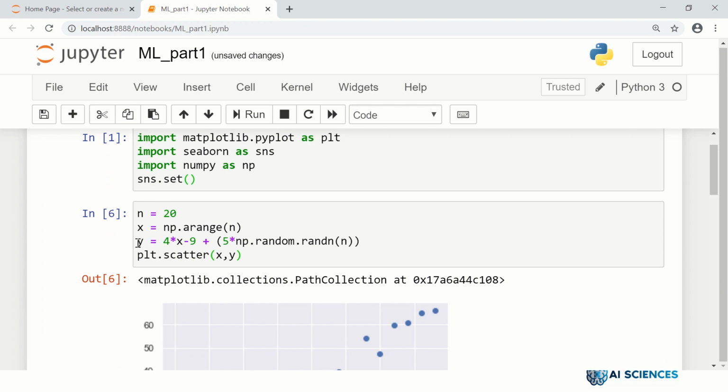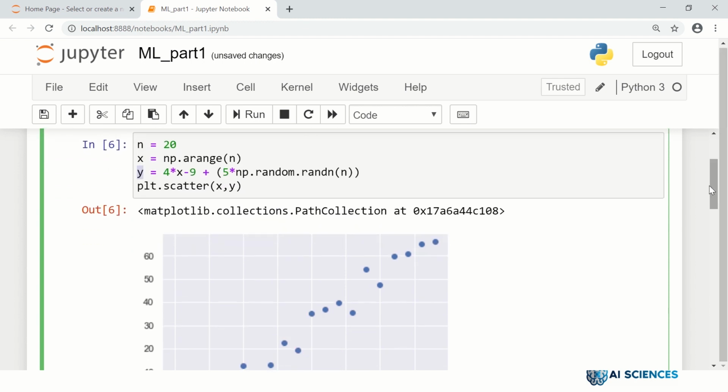X is a feature, and y is an attribute that depends upon the feature and that we want to predict. Here we have synthetically made the relationship between x and y linear. In reality, in any organization, this relationship can be of any form. Finding out the actual relationship is what we call finding the model, or model selection.